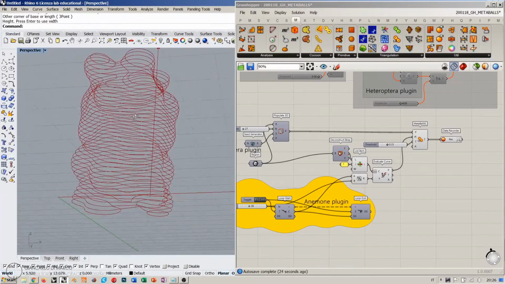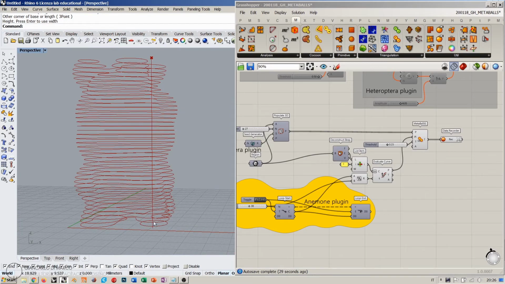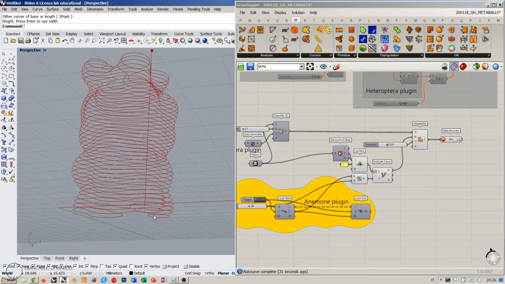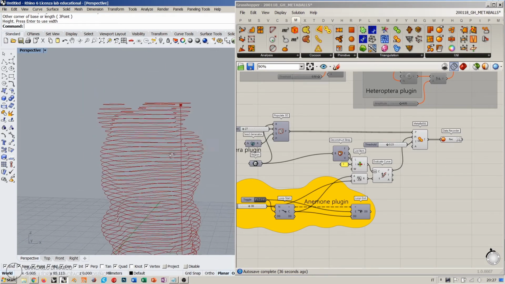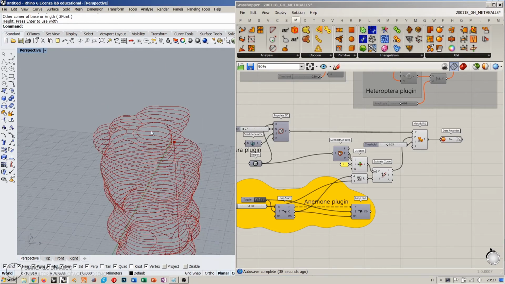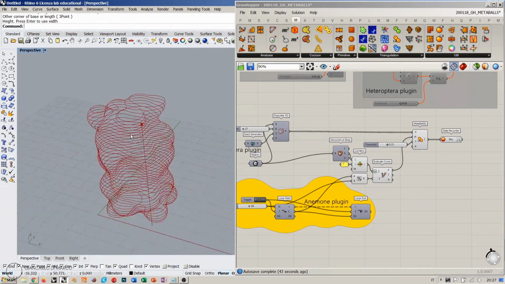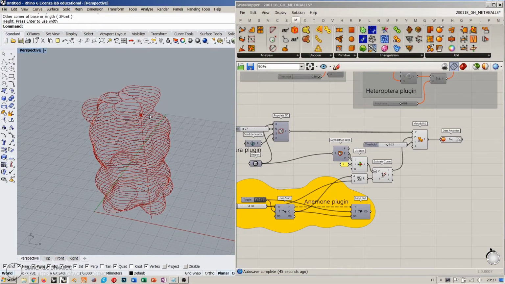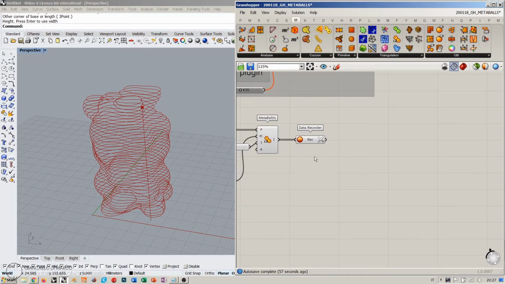Okay. Now we have a bunch of problems here because this object starts with 3 separated curves, then it becomes one single curve up to this height, and then it splits again initially into 2 and then into 3 separate curves. So there is no way to convert this into one single surface. We cannot loft, we cannot do anything, not even the patch will work in this case. So what I will do in this case is work with meshes.